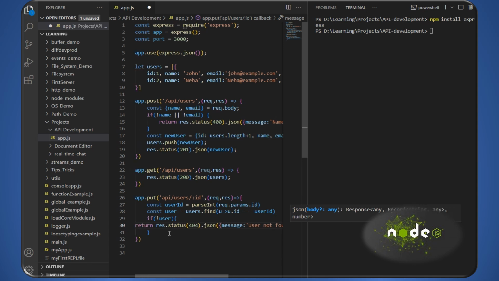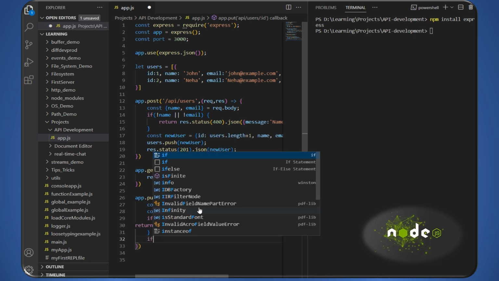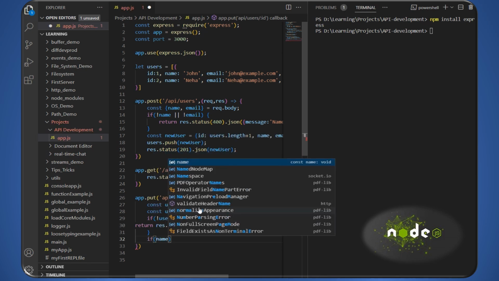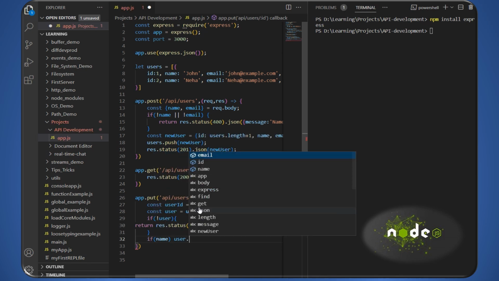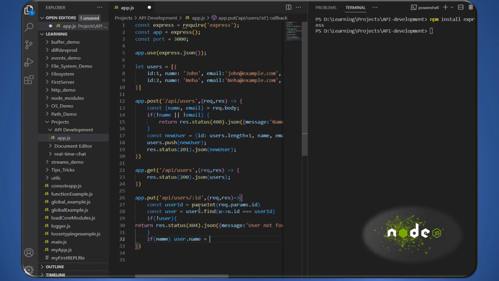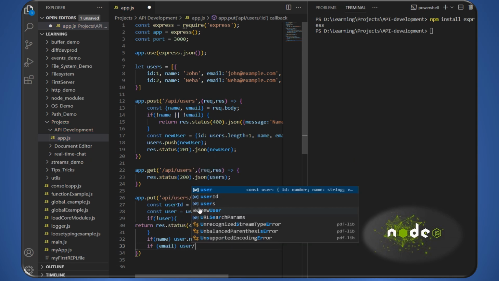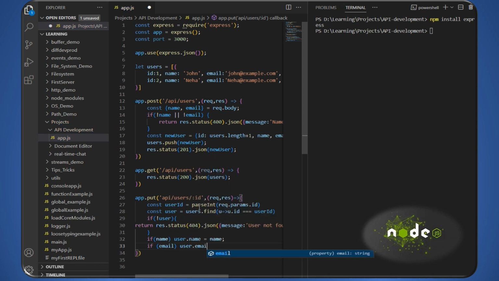Otherwise, what we will do is, if name, then user.name equals name. If email, then user.email equals email.